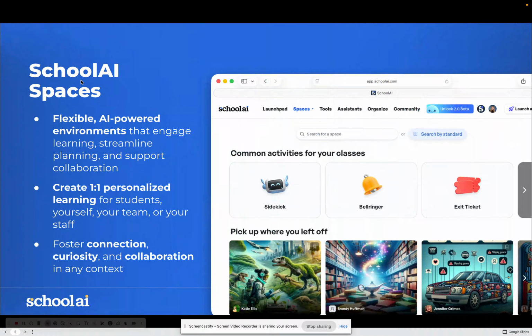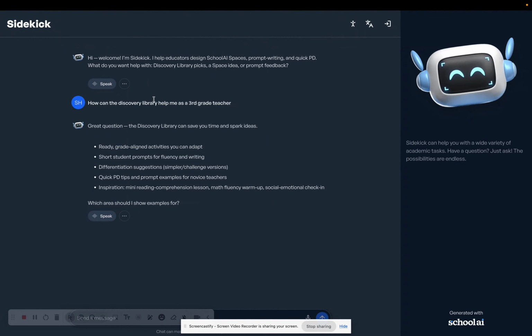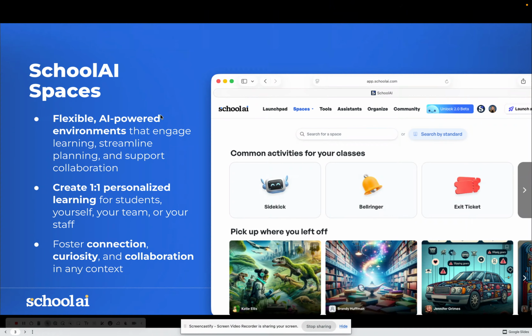During today's session, we're really going to be focusing on those spaces. You were just in a space. Sidekick is one of our spaces. This is an interactive learning experience where students have a side-by-side tutor, Sidekick, there to support them as they're going through the content. As you're going through the Discover library, as we're talking about space ideas and prompting for feedback, you can use Sidekick to get answers to your commonly known questions where maybe I am not available to answer those right away for you. That is a space where we can have flexible learning for our students.